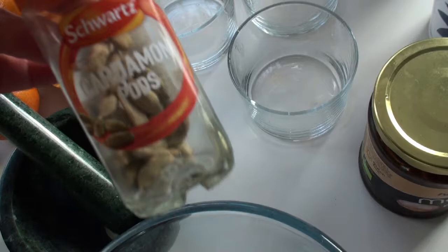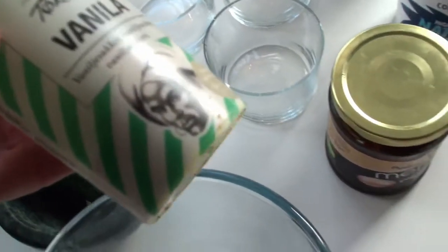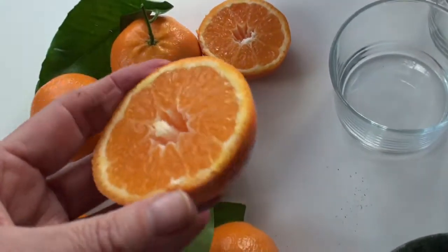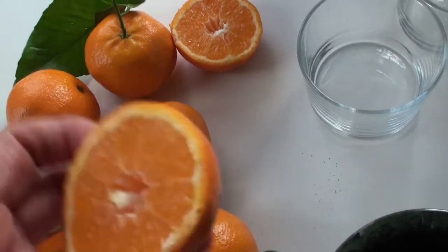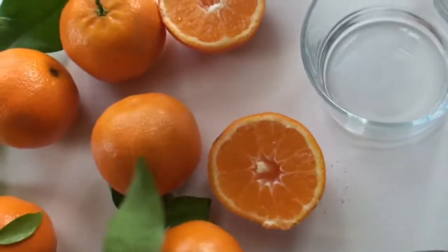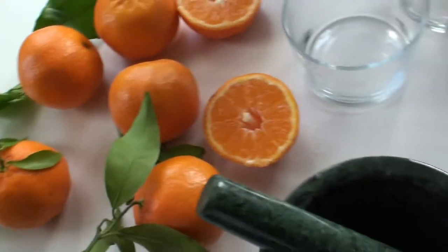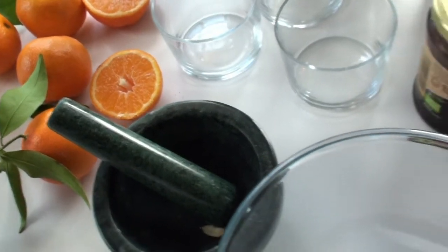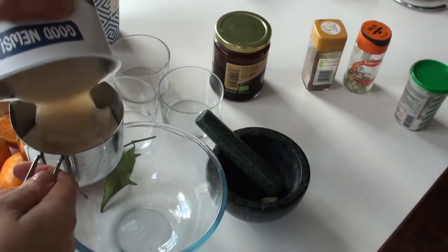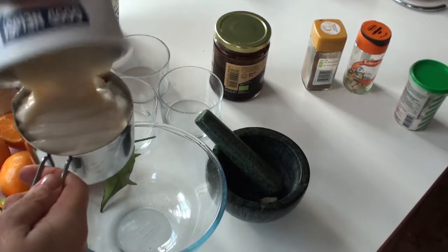I also love to have a cardamom pod, one per person. I'm going to use some vanilla powder and a squeeze of a clementine. So when I haven't got clementines, I've also used orange and even lemon. But you want something a little bit like that. So lemon works fine. I prefer an orange or a clementine, but you know, if you don't have it, then lemon actually works really well. Per person, I would use 1 cup of yogurt.